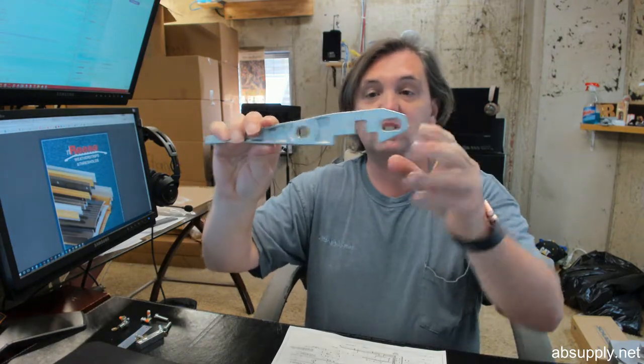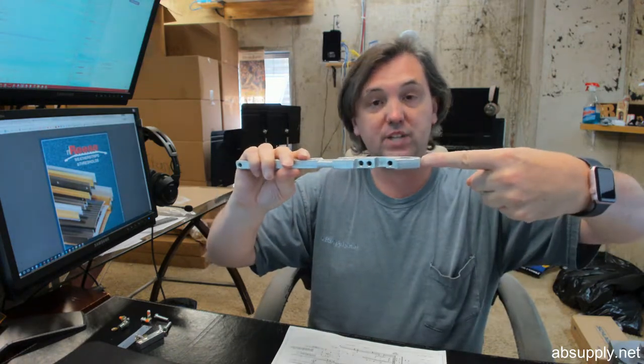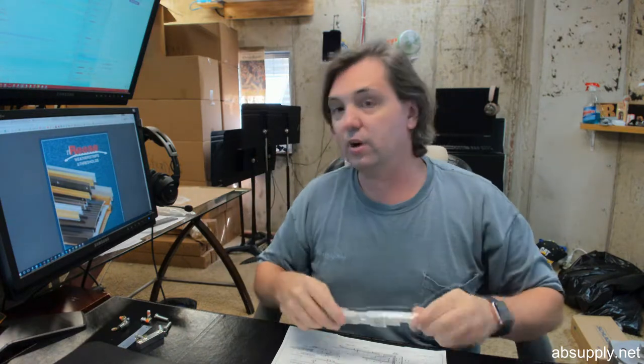The top arm is a side load arm, meaning access to attaching the arm to the spindle is from the side, not the end. There are end load arms and side load arms. A side load arm is appropriate for a wood door installation because you need to notch the door to get it on the bottom pivot and tip it in. For end load, you put the door at 90 degrees, get it on the bottom pivot and tip it up — aluminum or steel doors are great for end load. Mortising a wood door with a big notch and leaving a thin veneer wall is not ideal, so you would side load a wood door.